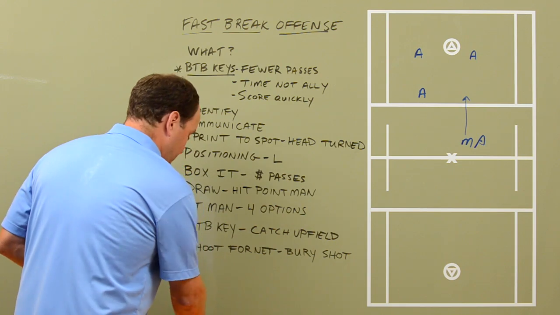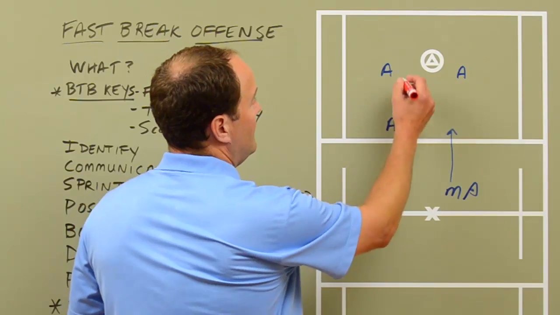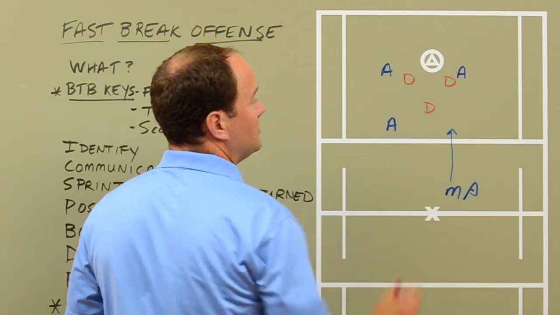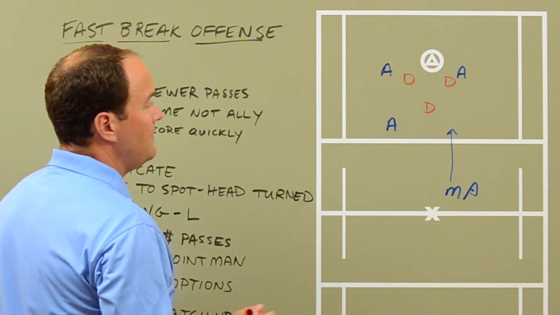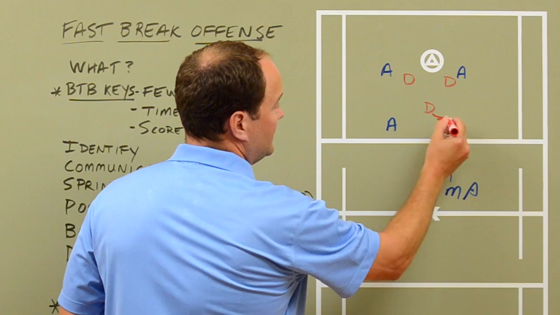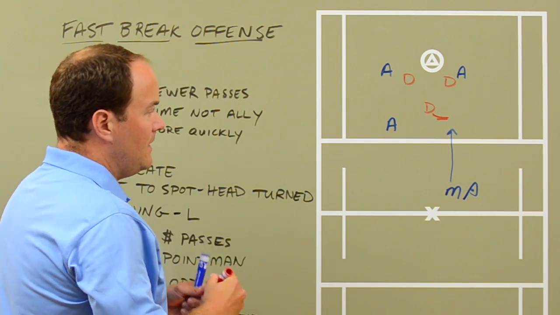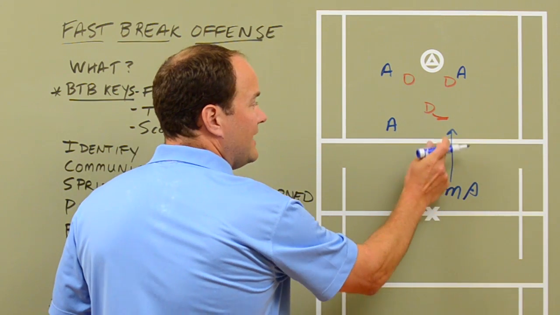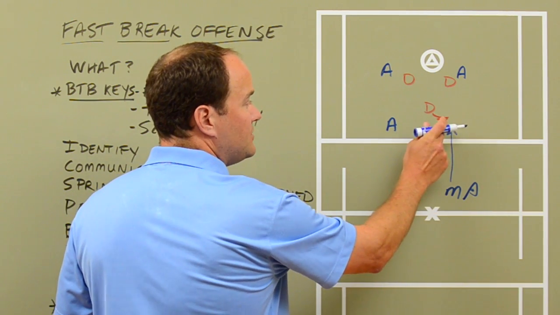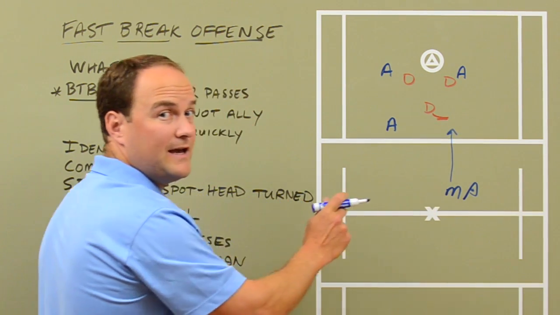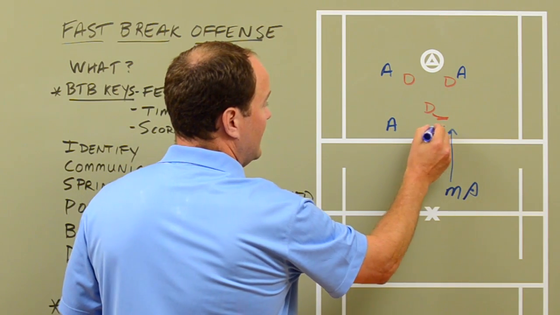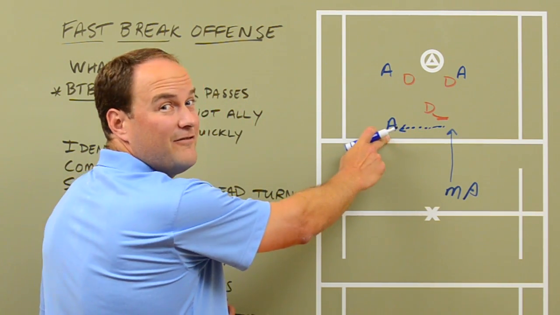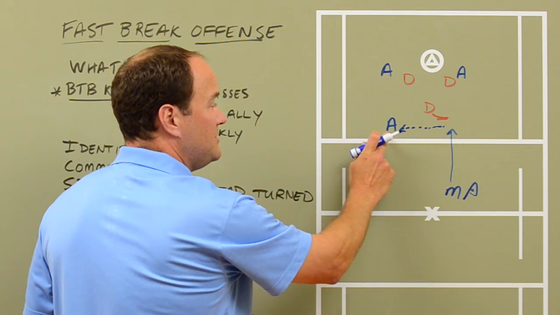So as we'll put in a few defensemen here, we got our 3 defensemen in a triangle, which we'll talk about again in a different video. But this defenseman will be taught to stop the ball carrier. Okay, in that case, the midfielder is going to draw that defenseman, carry it inside the box about 2 or 3 yards, running as hard as you possibly can. Okay, and then we're going to just hit this point man. More often than not, 95 or 99% of the time, this is your look.